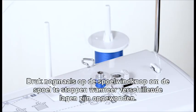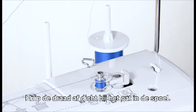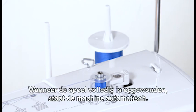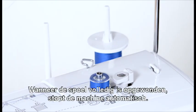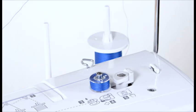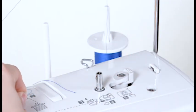Press the bobbin winding key again to stop the bobbin when it has wound several layers. Cut the thread close to the hole in the bobbin. Press the bobbin winding key again. When the bobbin is fully wound, the machine stops automatically. The bobbin winder stopper automatically returns to its original position. Remove the bobbin. Cut the thread.